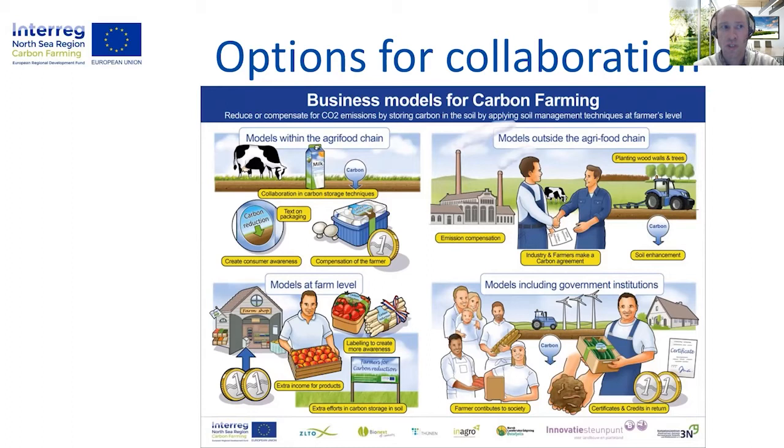Second, models outside the agri-food chain. More and more companies and organizations are focusing on climate and sustainability in their business model, and these are not necessarily active within the agri-food sector itself. A lot of them are already increasing their efforts in terms of sustainability, but sometimes it's impossible for them to become climate neutral due to their individual emissions. Some of these companies are looking for alternatives to compensate for their emissions — possibilities are endless and depend on the creativity of the company. A commonly applied model these days is planting trees or investing in more sustainable energy production in developing countries. However, there are also opportunities on the local scale within the agri-food sector. Companies can make a carbon agreement with a farmer and invest in ways for the farmer to take actions in sequestrating carbon as a soil enhancement technique. In return, the company is allowed to claim the additionally sequestrated carbon.